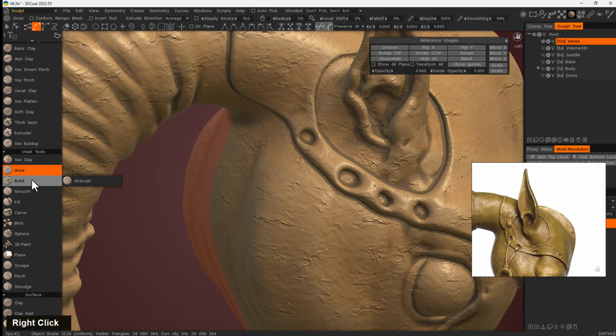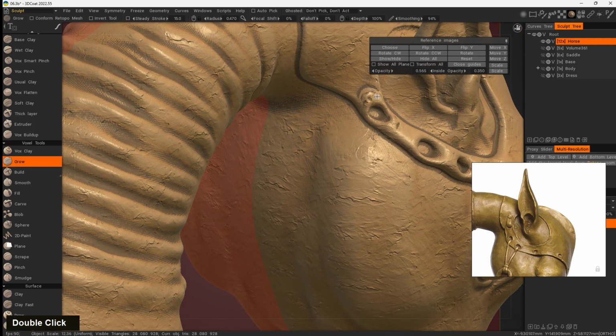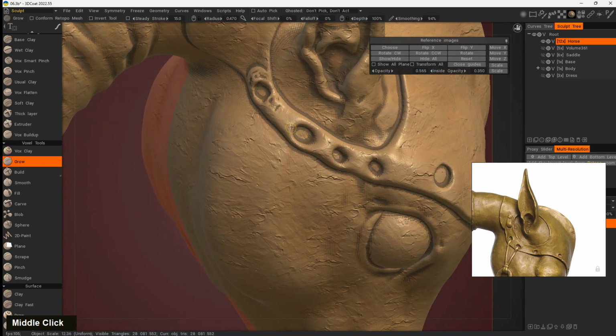Let's use grow. Oh, it's in wrong. Struck E and use a correct struck. And let's see here, this bulgy thing here. Maybe a little bit of bump around the holes.